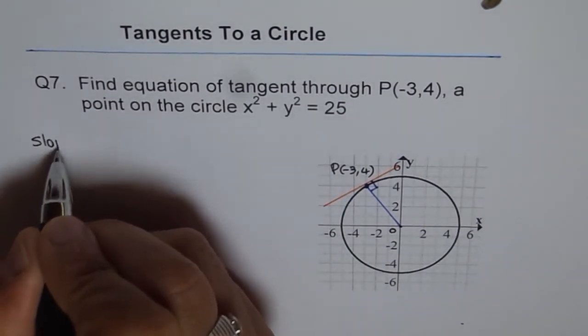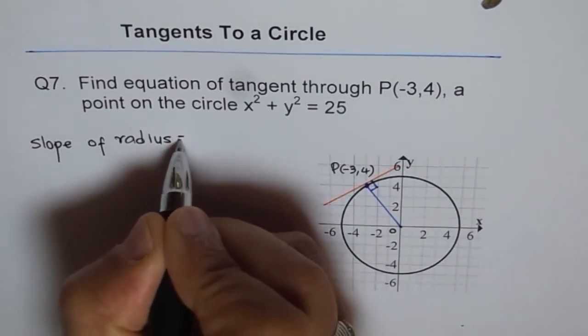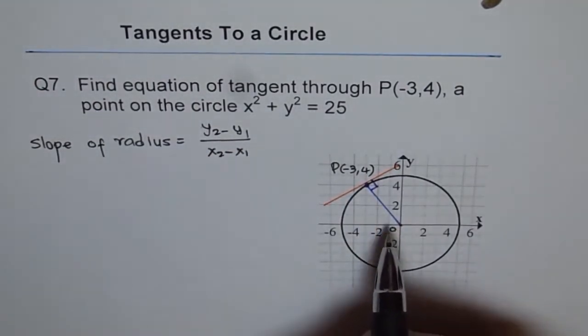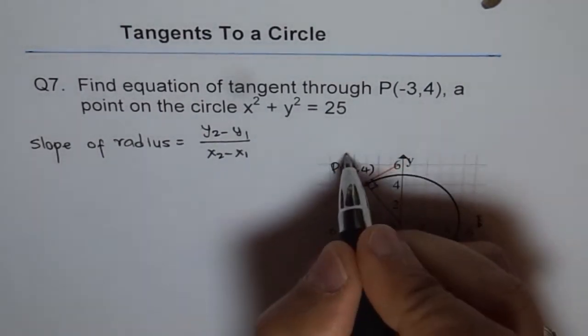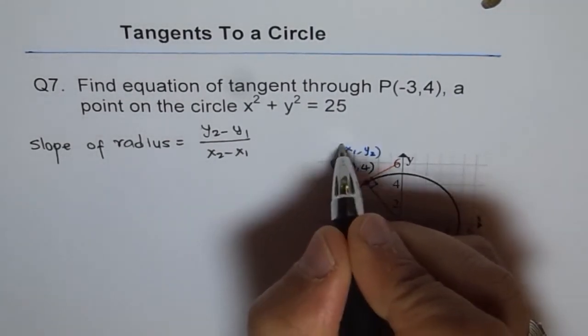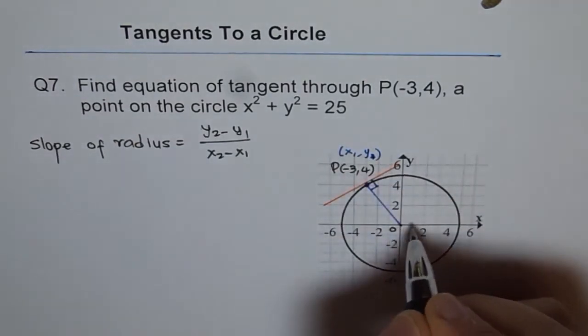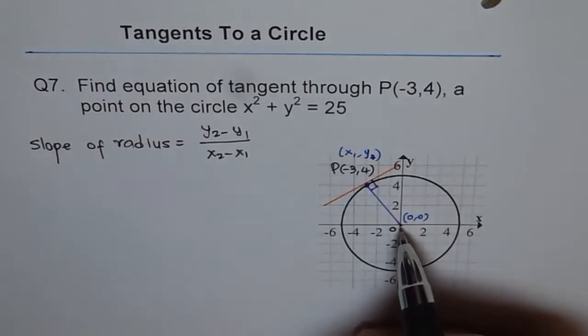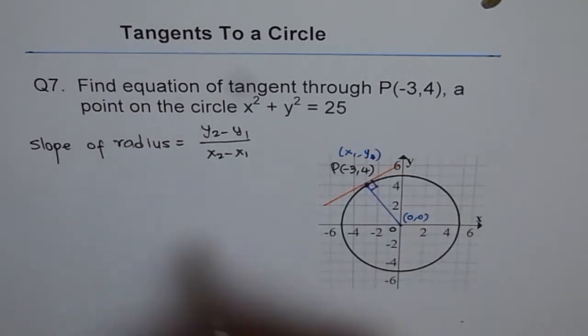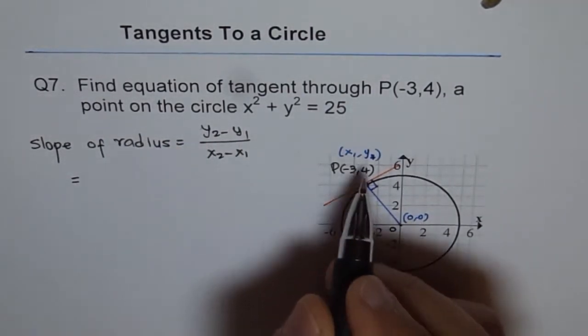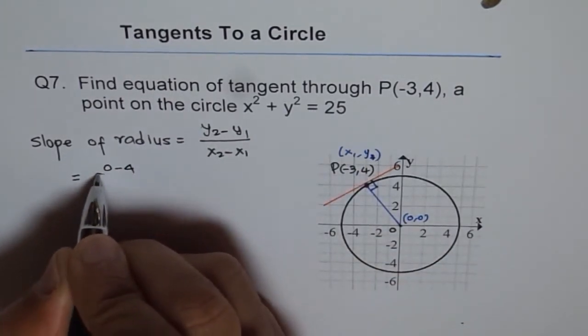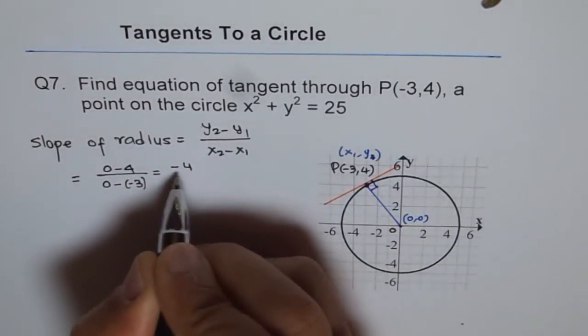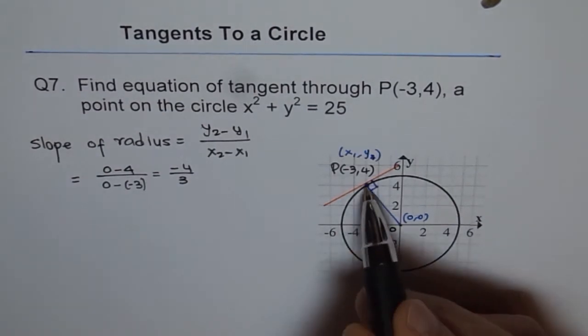So we say slope of the radius is y₂ - y₁ divided by x₂ - x₁. So slope here will be, these are your x₁, y₁ points. We write, first coordinate is always x₁, the second one is x₂. And we will take this as (0, 0) point. Well, this time I have taken this as point 1, that as point 2. So my y₂ is 0 and x₂ is also 0. So I will write this slope as y₂ - y₁, that means 0 - 4, divided by x value 0 - (-3). So that gives me -4/3 as my slope. So this is the slope of the radius.